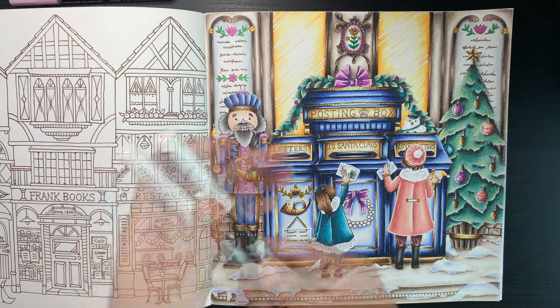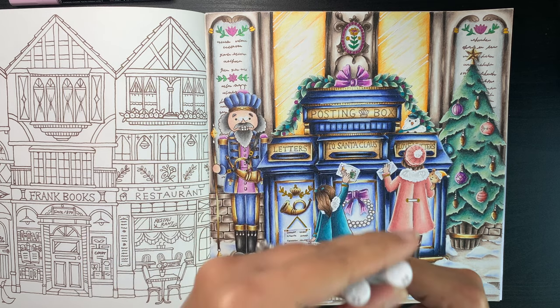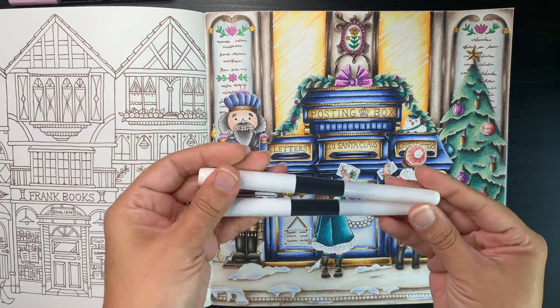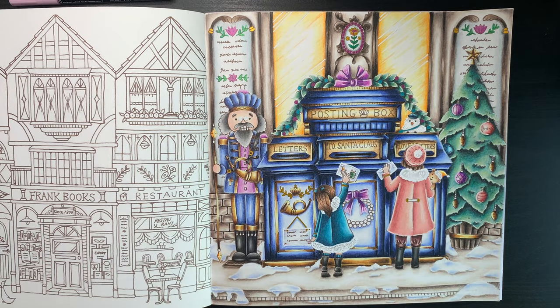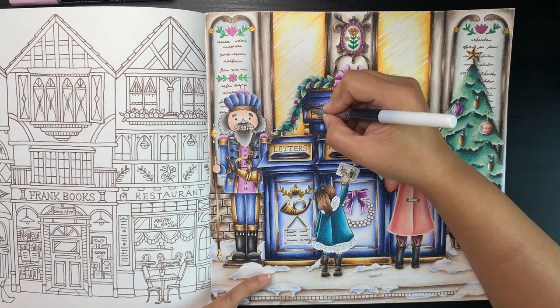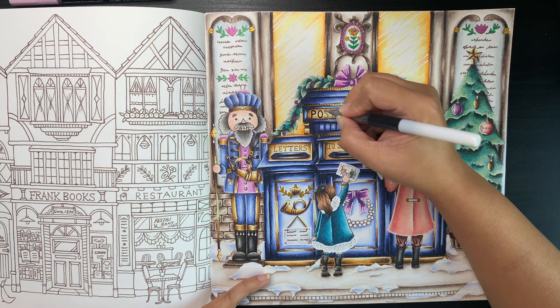I'll be right back. Okay, so I've got two sizes. I'll see which one works. I have a 0.5 and a 0.8. 05 and 06 Ohuhu liquid fine liner pen, the Kohala series. So I'm gonna try first maybe the 6, the bigger one. These ones are not supposed to smudge with water, they're waterproof.